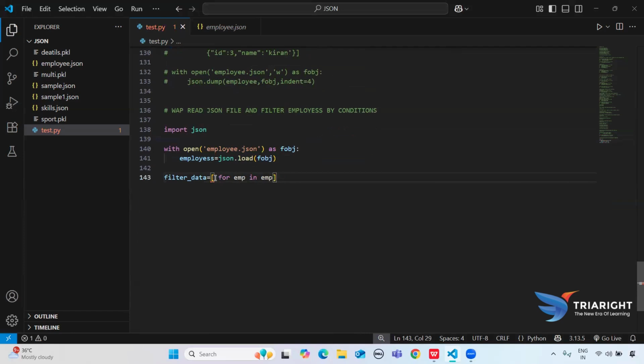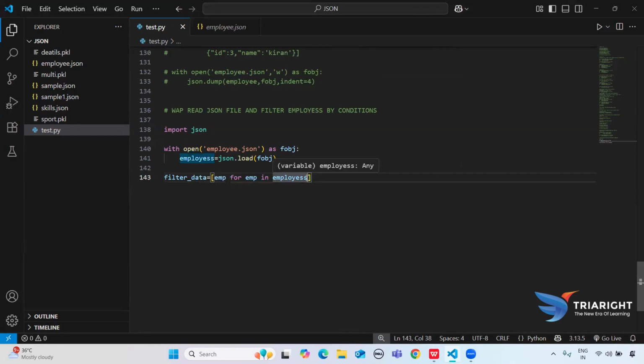Here I'm trying to print those employees having an employee ID greater than 1, so every time I'm getting one employee.